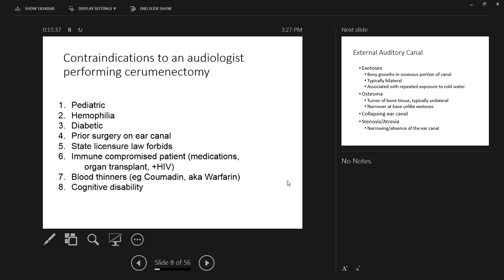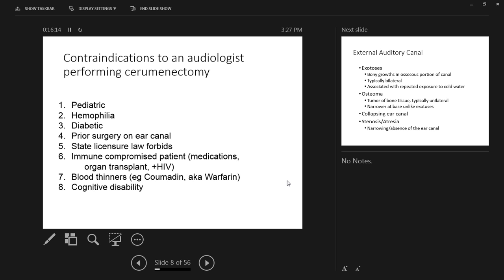A reason not to do cerumenectomy is if it's a pediatric patient. Now, I'll let you decide, once you're licensed audiologists, what constitutes quote-unquote pediatric. I will admit that I have done cerumenectomy on hearing aid patients of mine who are under the age of 10. That said, this little girl in particular was absolutely perfect, holding still, had earwax taken out by another audiologist before, and it was perfectly okay. There may be some 15-year-olds that you wouldn't want to go near. So again, I'll let you make that call.